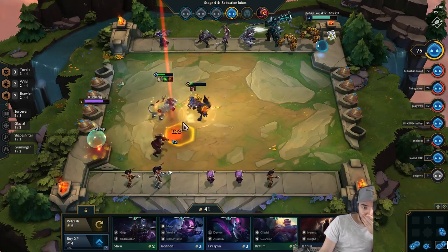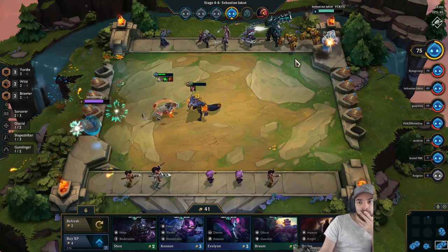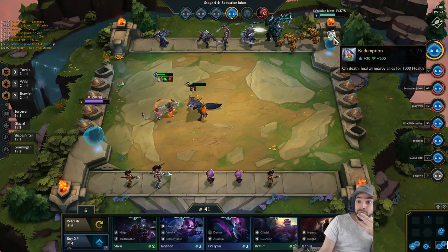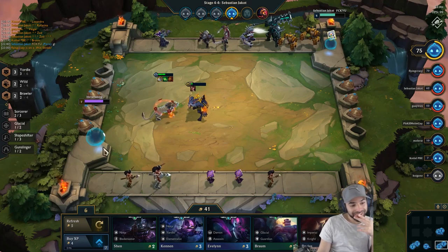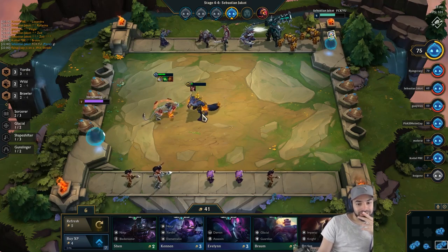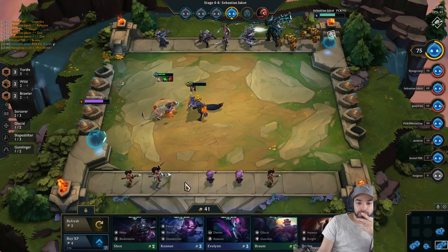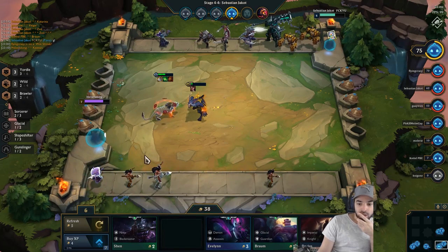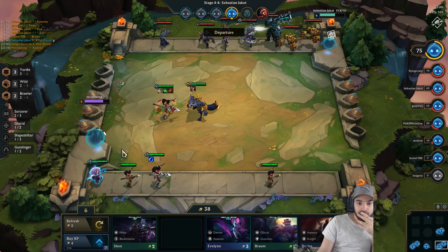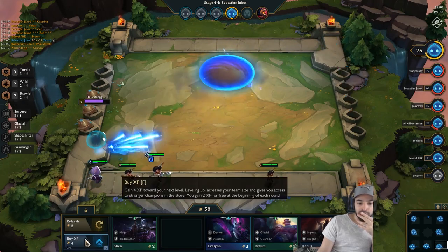Woo! Oh, that is a juiced-up Zed, though. This guy has a redemption. On death, heal all nearby enemies for 1,000 health. What? Sheesh. Okay. We finally found our cannon. Throw that guy in there. We need one more Nidalee to make the super Nidalee. This will be fun. This will be real fun.